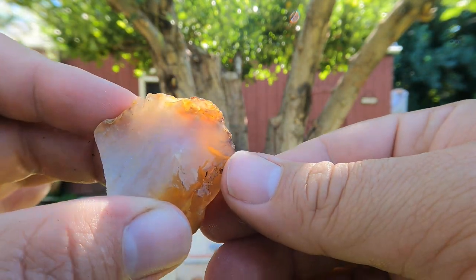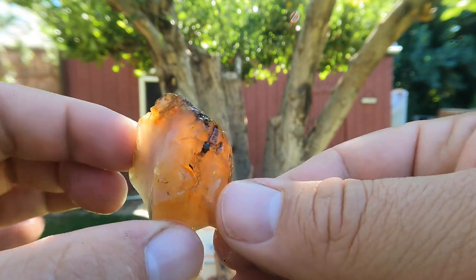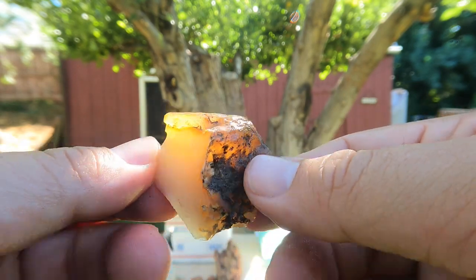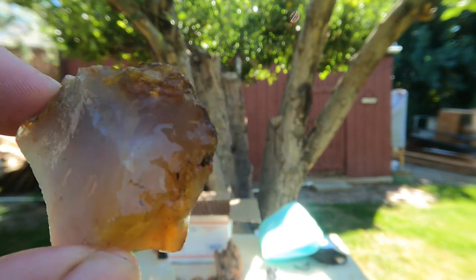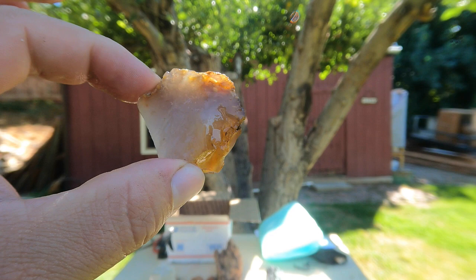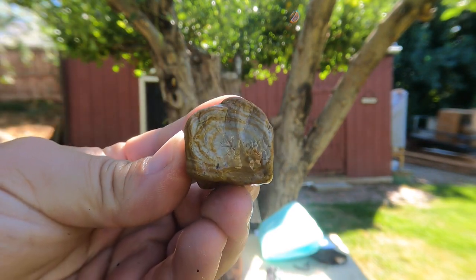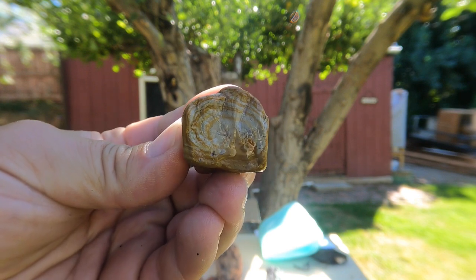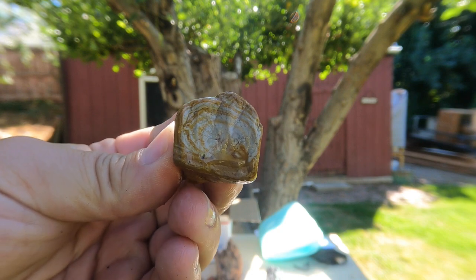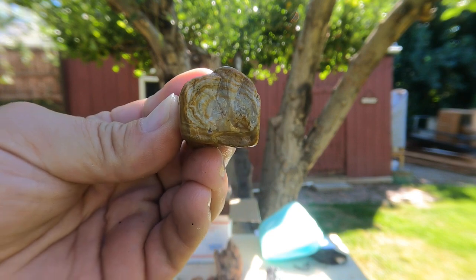We've got a nice little agate right here — you can see the sunlight in it. That's pretty nice. It's got kind of a nice orange to it. Well, it's kind of like that borderline agate slash chalcedony because there's not really much banding in it. It's really pretty though — kind of a fun little rock, almost like a wonder stone. It forms very similarly — it's probably volcanic or like a siltstone, and you got layers in it based on how water deposited metals and things in it.